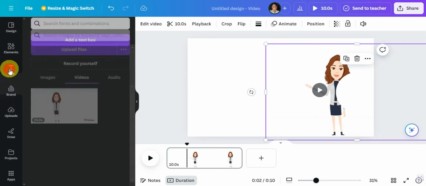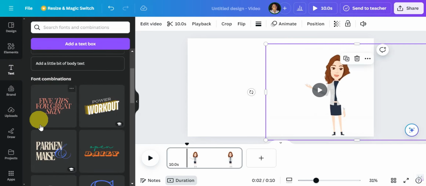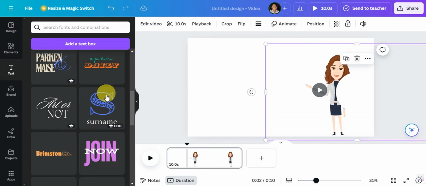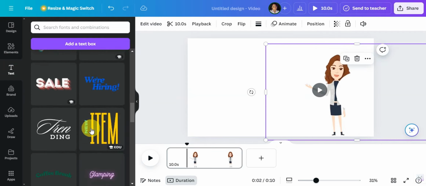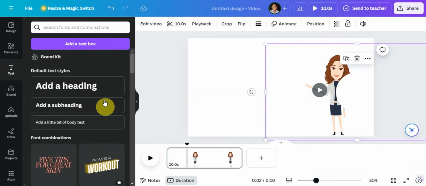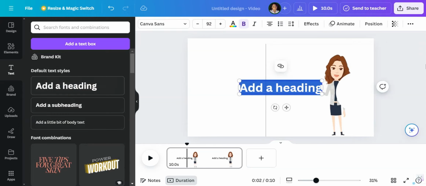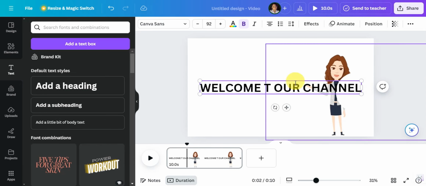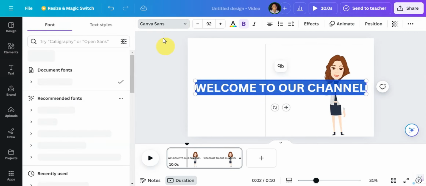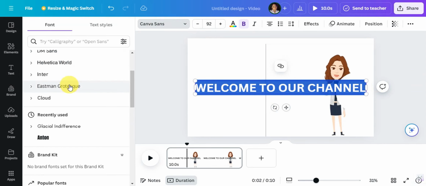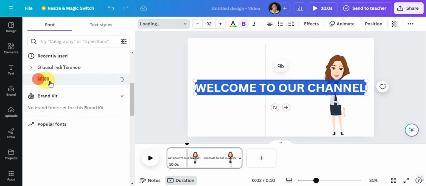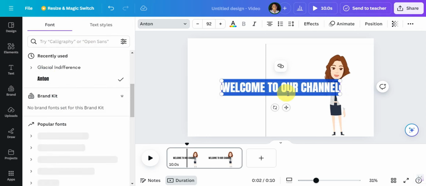And then we're going to go ahead and add in some text. So there are a lot of options to choose from in here, just like this one, or pre-made templates that you could use. But for this one, we're going to go ahead and use the default one so that we could design it. So we're going to go ahead and add in here, welcome to our channel. Then right after, we're going to go ahead and try to change the font in here. Here onto the upper part, you could change that one. There are recommended fonts in here that you could use, or you could go ahead and try to search for which one you want to use.